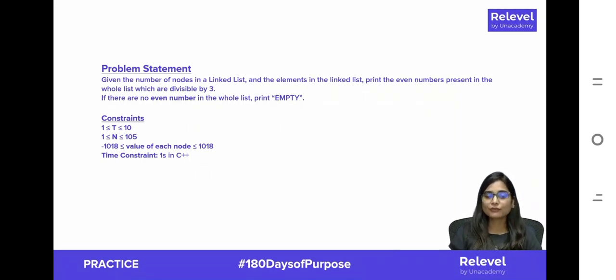So first of all, I'm just going to quickly create a program which is going to take the elements, insert the elements in our linked list, and then print out all the elements. Once I get done with that part, I'm going to come back here and integrate all these conditions. So let's quickly move to our Visual Studio Code. Since this is an extremely easy problem, I'm not even using the writing pad here. Trust me, this is the easiest problem.